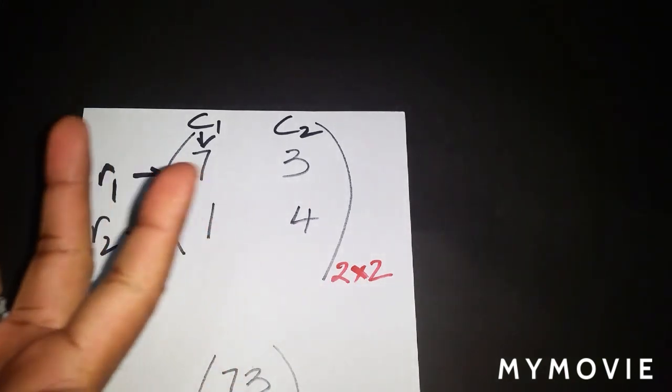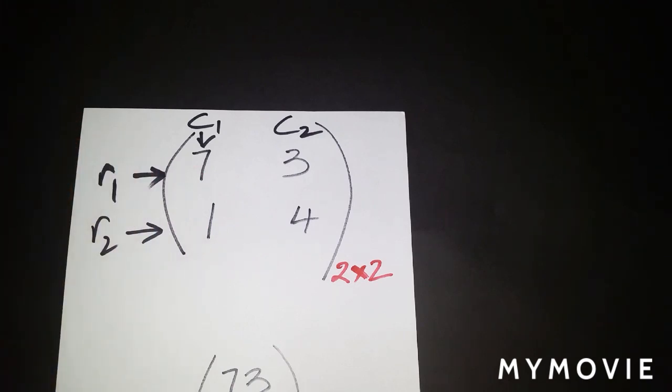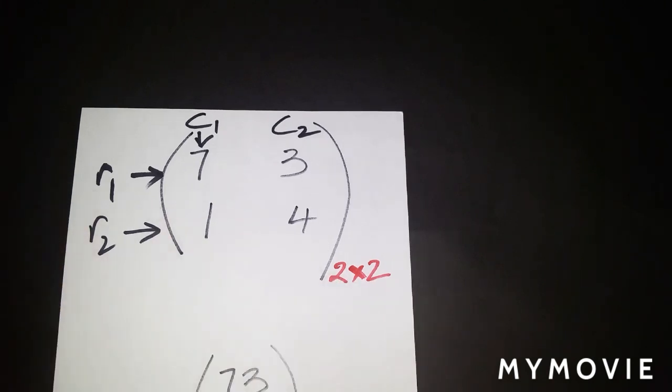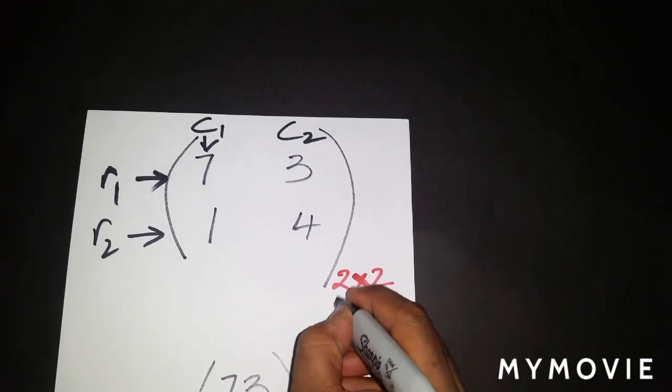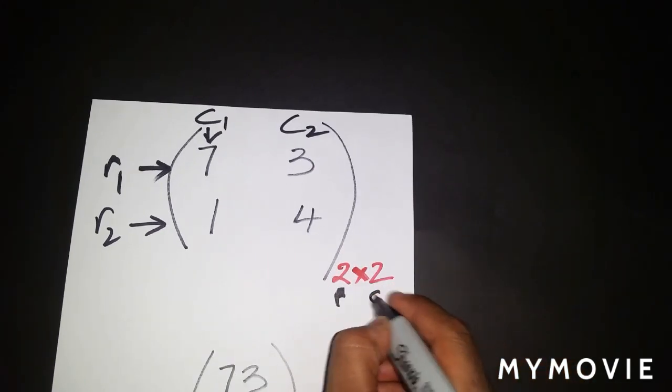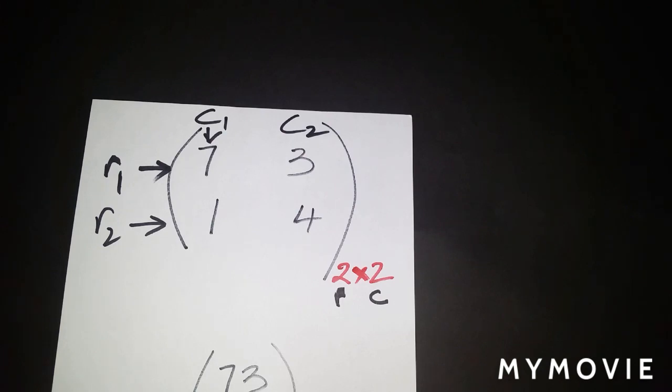For example, if you go to the hardware store and you buy a piece of lumber that is 3 by 2 or 3 by 5, etc. So this is just stating that this matrix here has, first of all, 2 rows and 2 columns. So it is a 2 by 2 matrix.